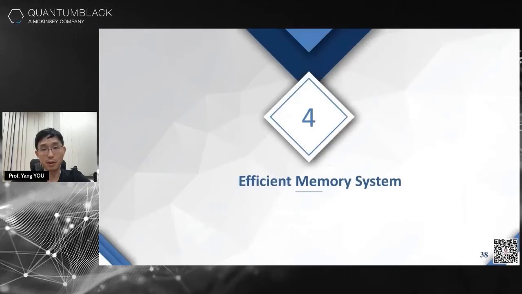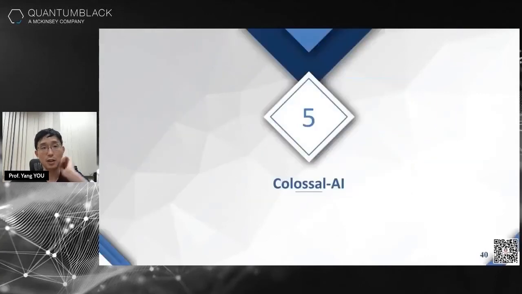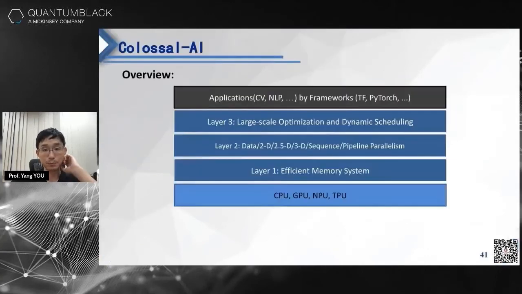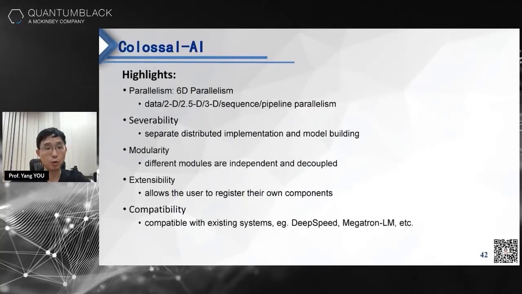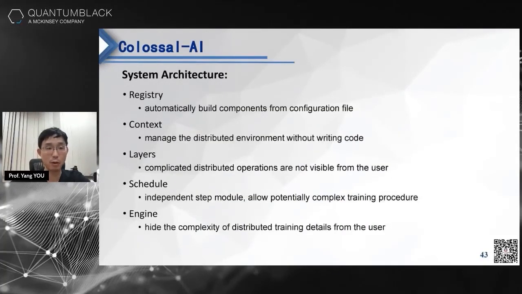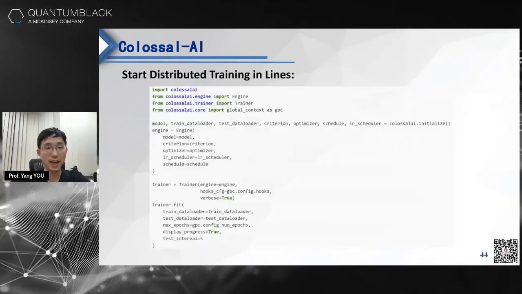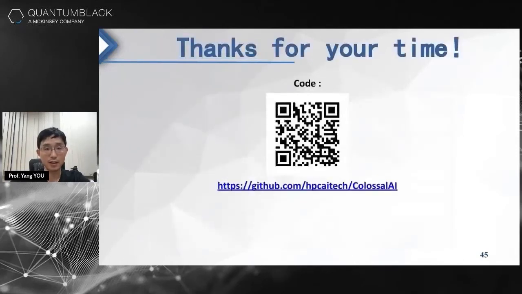To summarize our system: it's more efficient and has more efficient memory management. In the future, we want to build an abstract layer that automatically handles all huge models — AI users just need to write simple code on a laptop, and we can help them deploy on cloud, supercomputers, or distributed systems. We have many designs and implementations to support that. Here is a demo of how you can write code and distribute it to a distributed or cloud system very easily — you just need to change one line of code. Please check our QR code; we have open source on GitHub. Thank you.